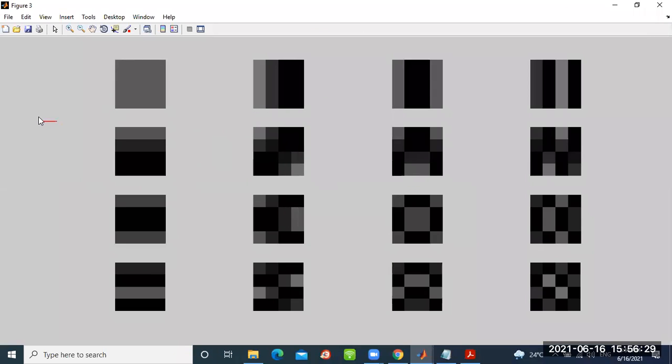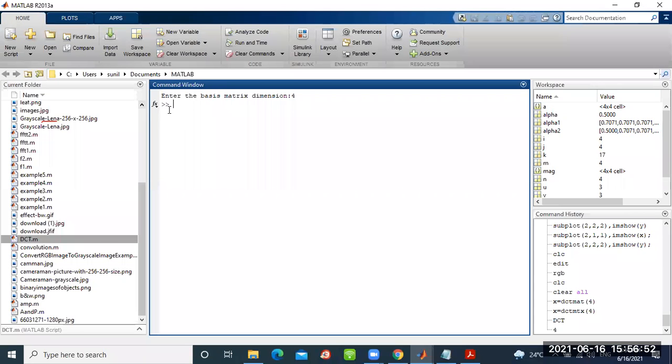So what is this? This figure basically shows a basis matrix. So what we represented there is represented in a Fourier coefficient manner. Okay, Fourier cosine transform, basis matrix for n equal to 4. This is a basis matrix. Okay, the image basically shows a basis matrix for n equal to 4. Similarly, if you want to find for different values, we call this function again.